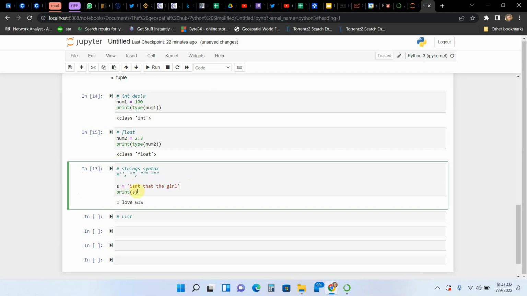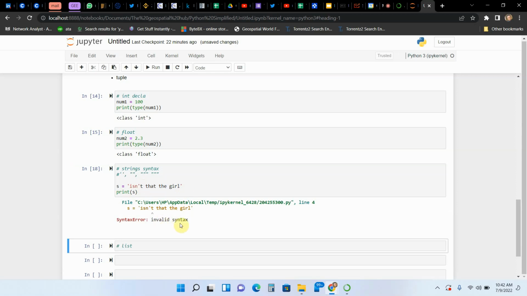Now, if you want to write this, normally there's meant to be an apostrophe here. And now if I include this, Python sees strings in quotes, and now we have three different quotes: this one quote here, another quote here, another quote here. So when the interpreter is reading this, it reads this as a string, and then this it throws off as an error because it doesn't understand why we have triple quotes. So let's just run this and you see the error. It's saying the syntax is invalid.